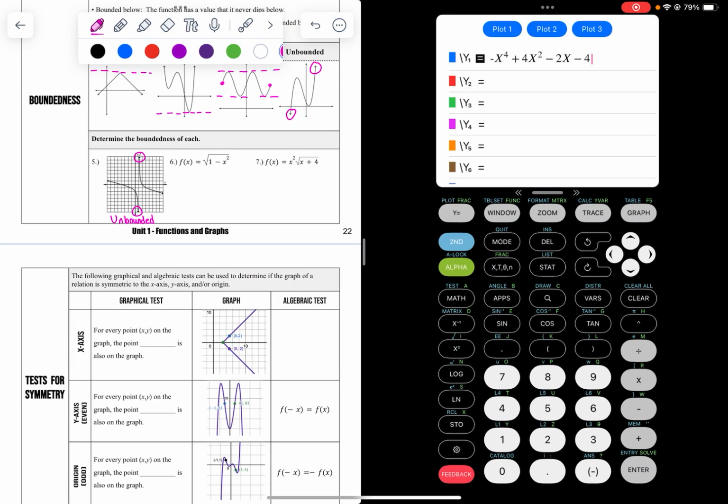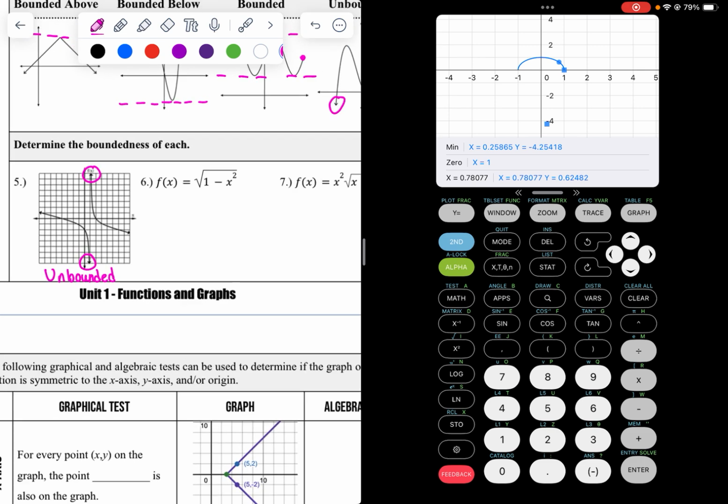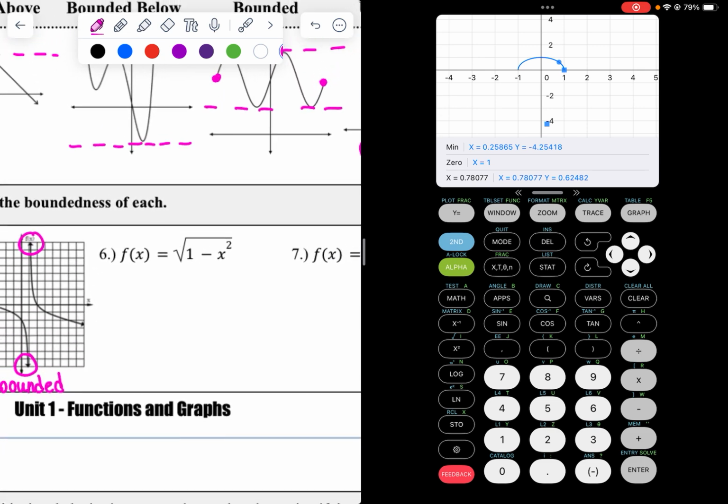So again, go into y equals, clearing out our previous function, and we will type in square root, reminder is second x squared, so that blue second button, and then 1 minus x squared underneath our square root. So here's our graph, and what we can see is that this function is bounded. We could draw a line underneath it at y equals 0 and above it at y equals 1, and our graph would never go beyond those values.